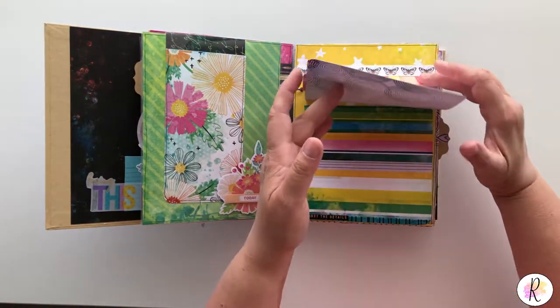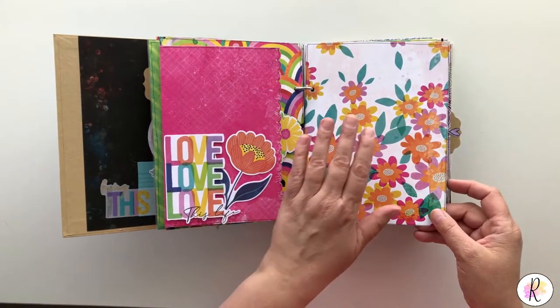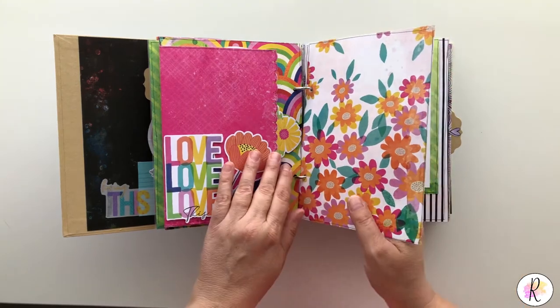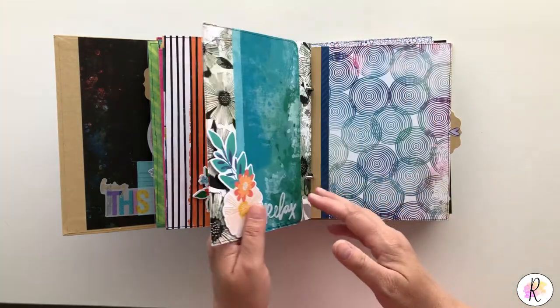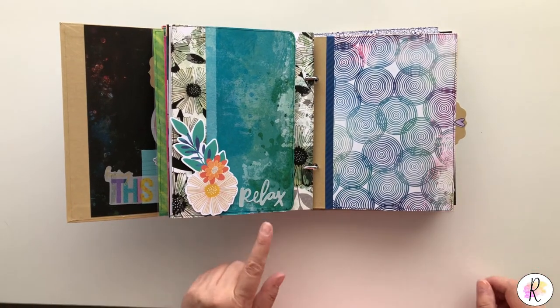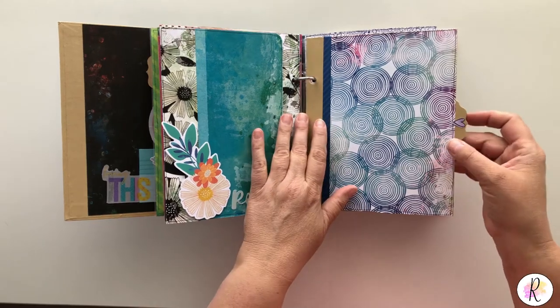This is a waterfall, so you put whatever you want in there or just leave it as is. This is a flip — you can put two pictures on there or whatever you want. I love this blank one; I thought you could just leave it like that because it is already busy. You'll notice this is not the Vicki Booten Color Study — this is from Amy Tangerine, her Brave and Bold line. So I did add some of the Amy Tangerine line in here as well — it's a little bit of Amy Tangerine and Vicki Booten.